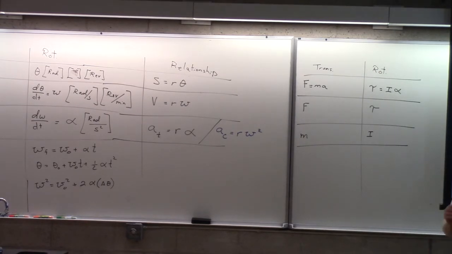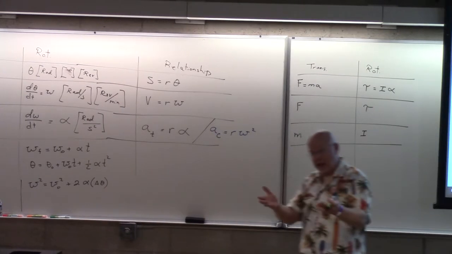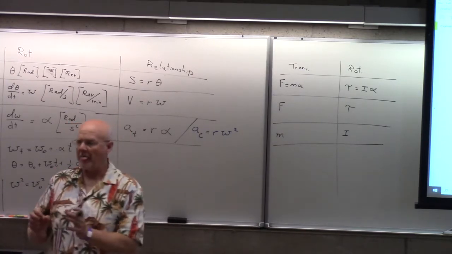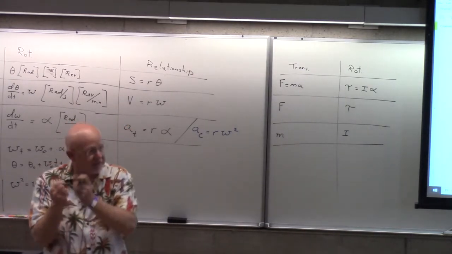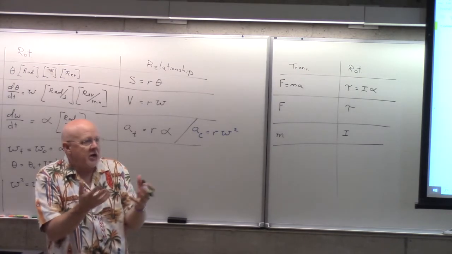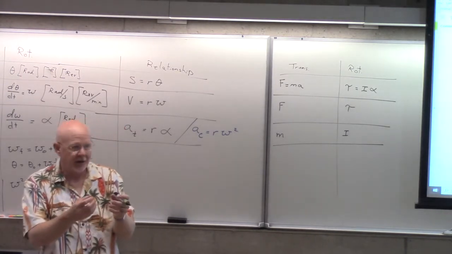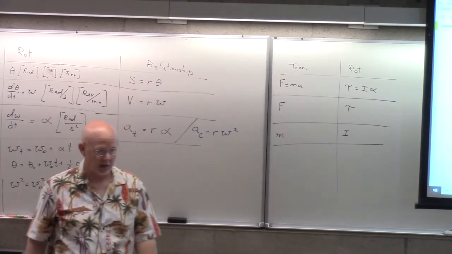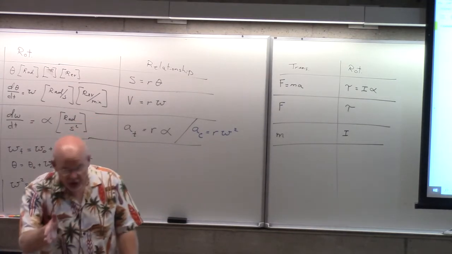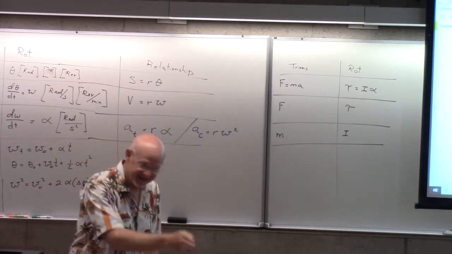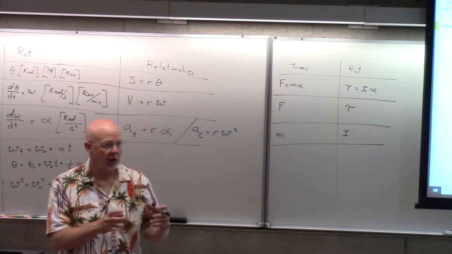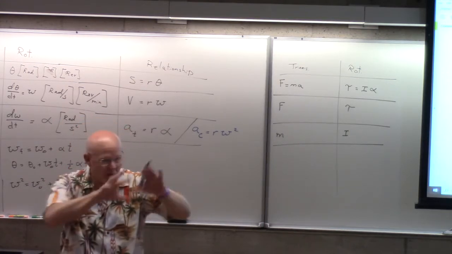And so when you thought about making something translate, you go, oh, give it a force. Now I'm going to say you want to get something to rotate, give it a torque. And then you say, okay, well, what makes it hard? What opposes something from translation? You would say, oh, it's mass. How much mass does it have? Okay, fine. Now I'm going to say, what makes it hard to get it to rotate? And I'm going to say, oh, it's rotational inertia. But I'm also going to say, just like torque is more than force, rotational inertia is more than regular inertia. It has a mass and what I like to call the position of that mass, how the mass is distributed.